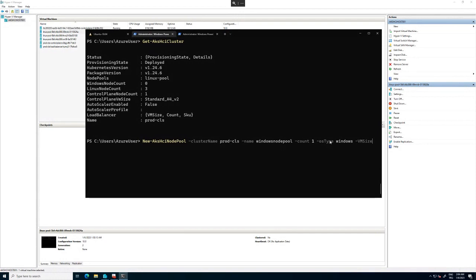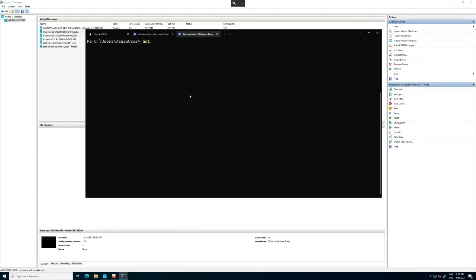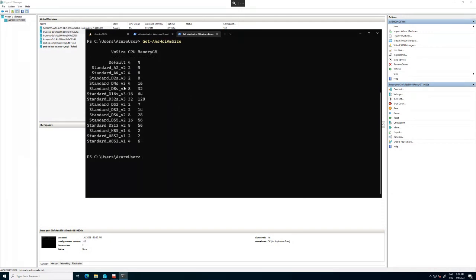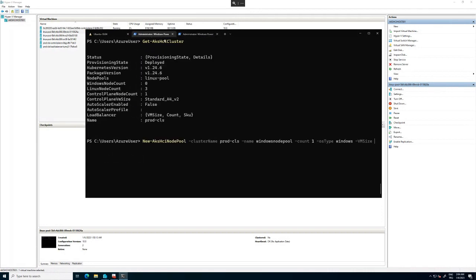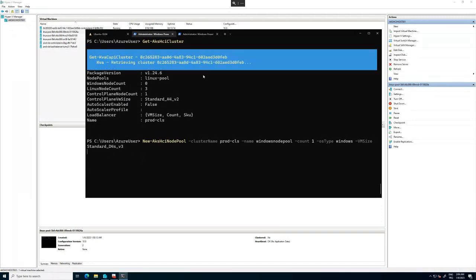Or let's select from, again, get-AksHciVmSize. This command will list all available VM sizes. Let's select again Standard_D4s_v3 VM size. So let's press enter to create our second node pool for our Windows workloads.